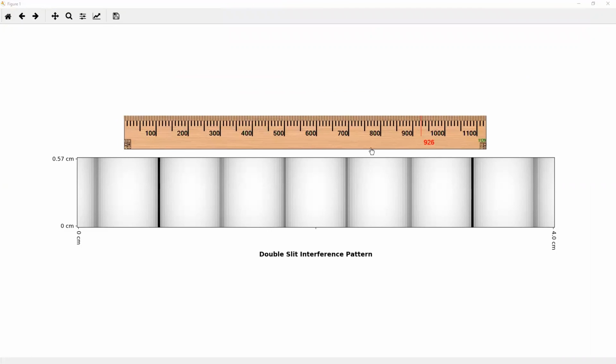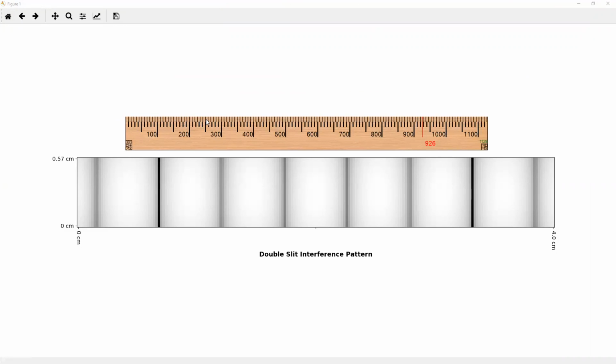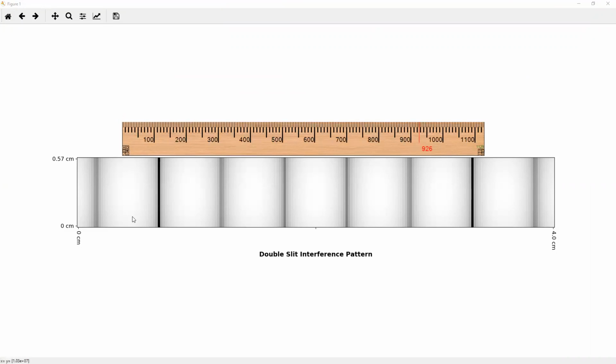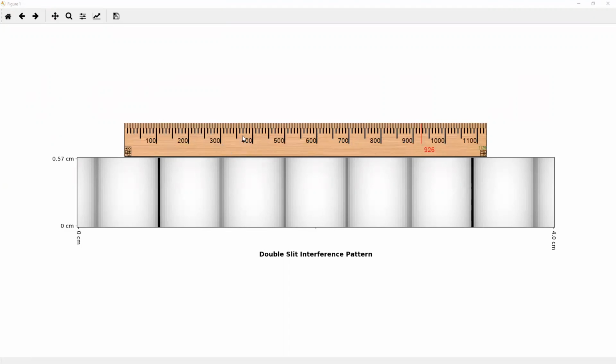Now you could just measure the distance from the center of one bright fringe to the center of the next, because this is what I'm calling delta Y. Delta Y is the distance between 2 adjacent bright fringes, like Y2 minus Y1. That's delta Y. So by the way, this little ruler here I downloaded, it's called A Ruler for Windows. That's a cute name. You can download that for free on your computer. I don't think there's any malware associated with it. I've been lucky so far.